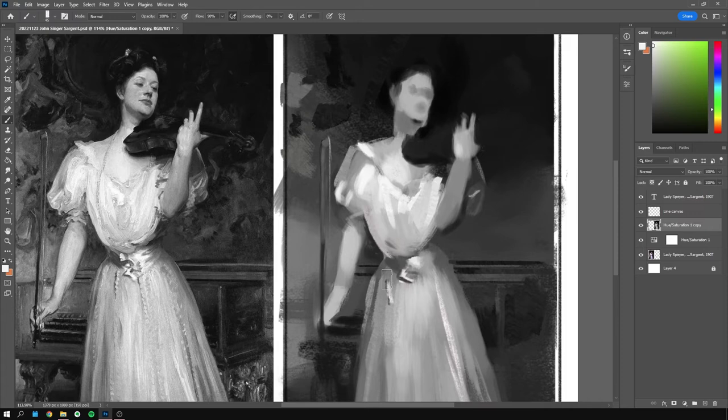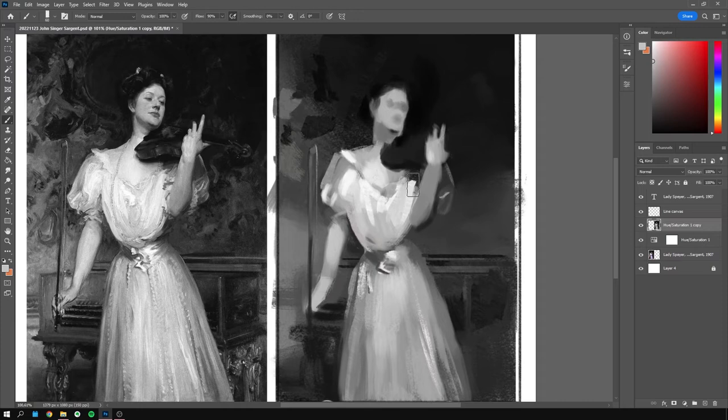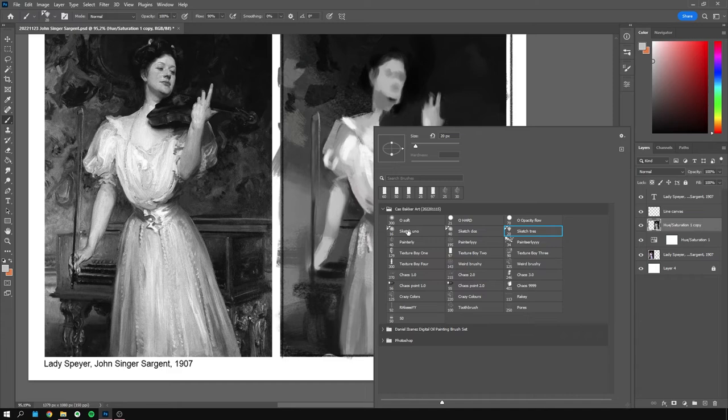Maybe I could start using this brush again. Yeah, the details almost get too small for me to use a larger brush, so at some point I will start going to the smaller sketching brushes. I mainly use this one, so this is what I'm going to do right now.